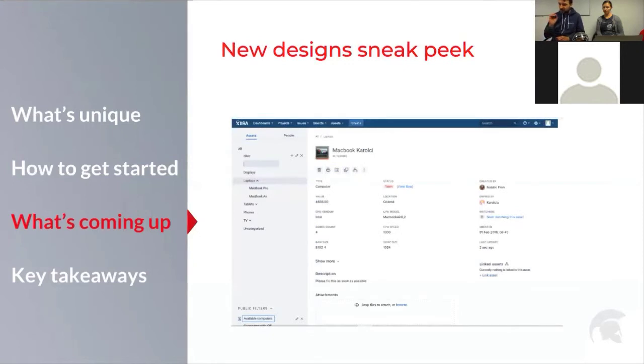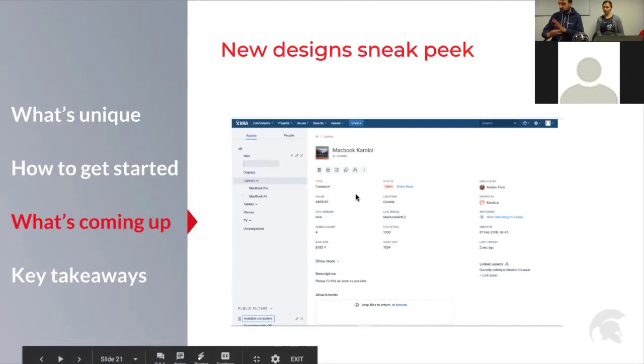And now it's something that we are planning to release, and this is a sneak peek of a design that we are thinking of. As you can see, the left side has not changed a lot. It's still the same that we're having right now, the thing we've shipped most recently. But on the right side, here we have a view of an asset. As you can see, it's being completely rebuilt.